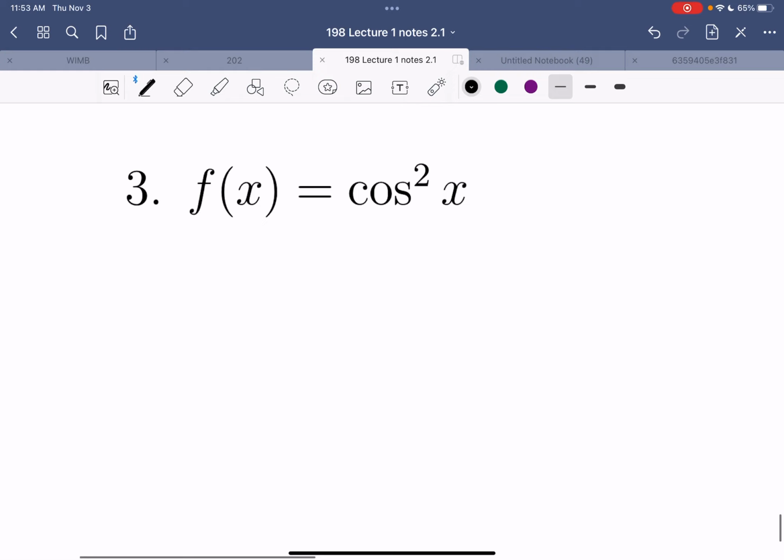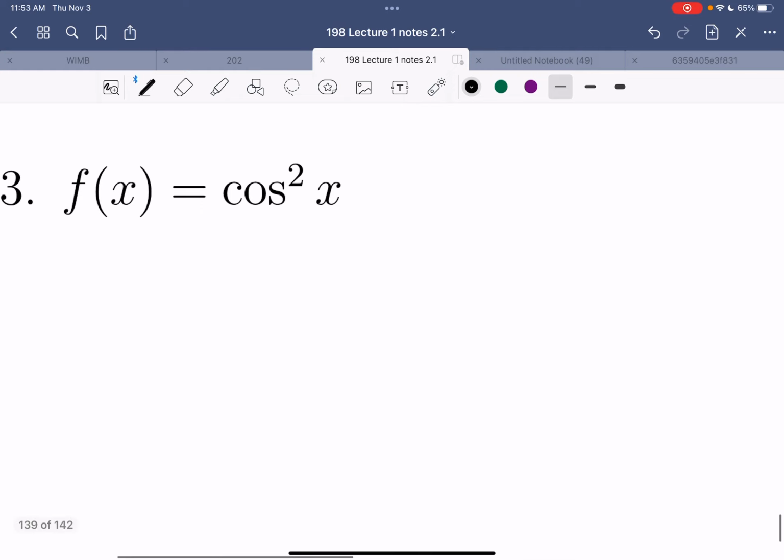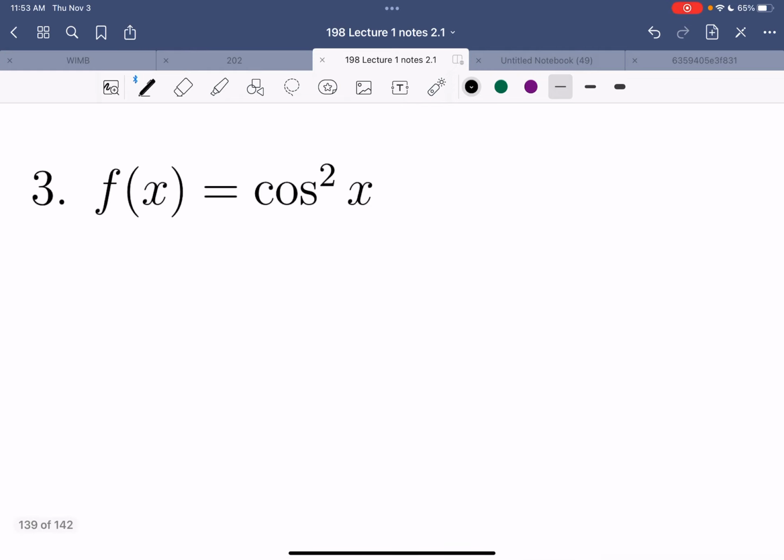Number 3 looks like it should be a quick and easy derivative. And this can be rewritten as the cosine of x squared. Okay, those are equivalent, exactly the same. Mathematicians just get lazy and we don't want to write the parentheses, so we move the 2 to be above the s.